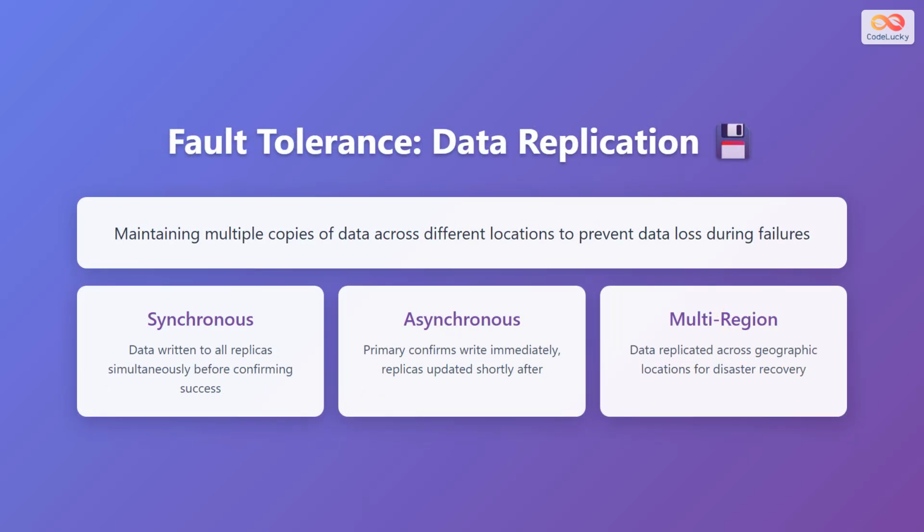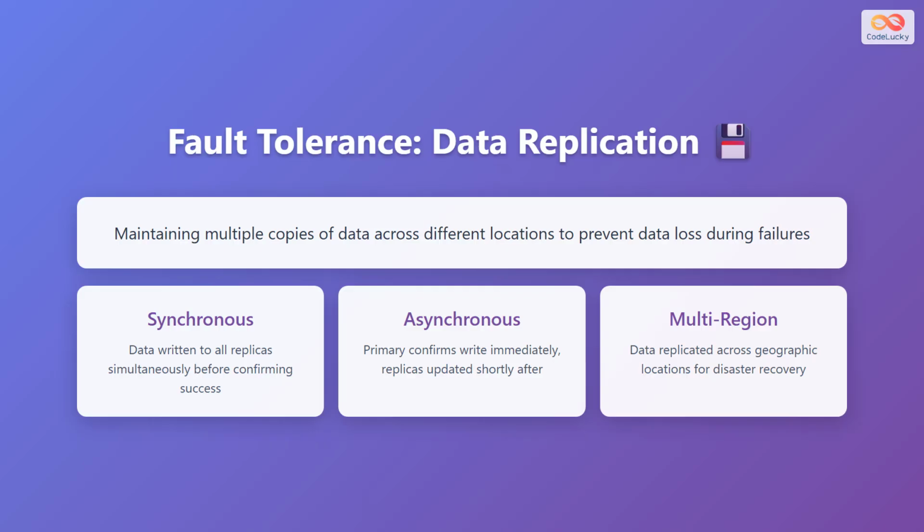Data replication maintains multiple copies of data across different locations to prevent data loss during failures. This is distinct from redundancy of compute resources. It specifically addresses data durability and availability. Synchronous replication writes data to all replicas simultaneously before confirming the write operation as successful. This approach guarantees data consistency, but introduces latency because the system must wait for all replicas to acknowledge the write.